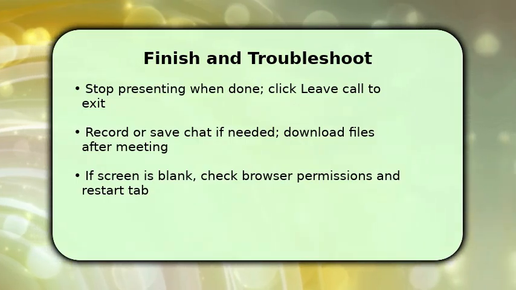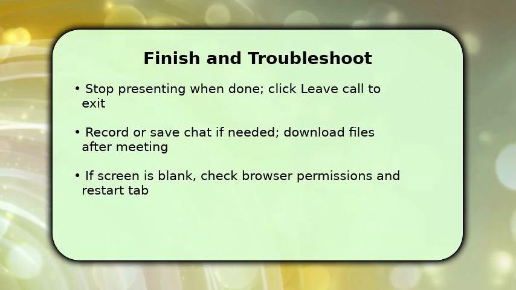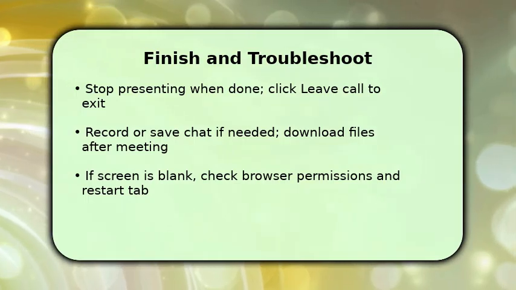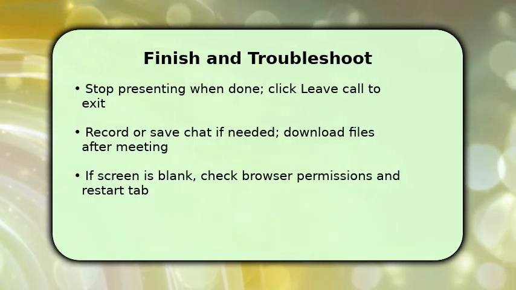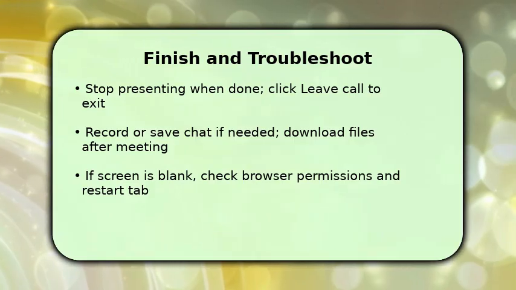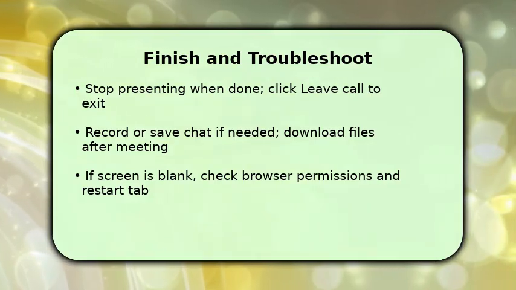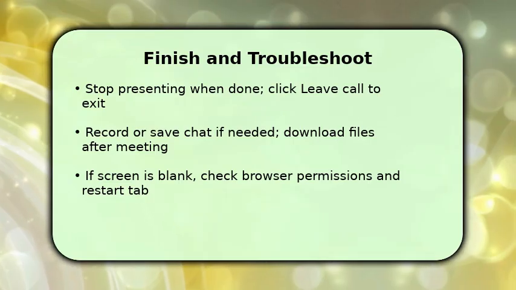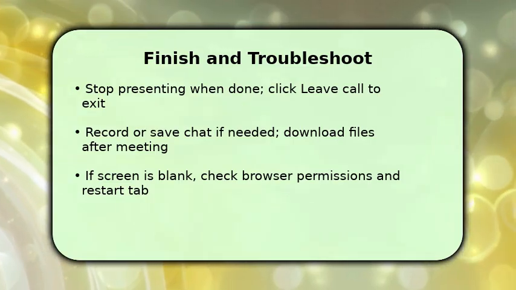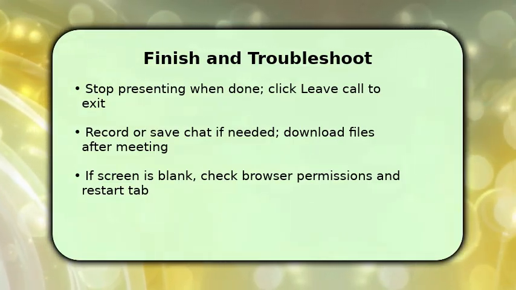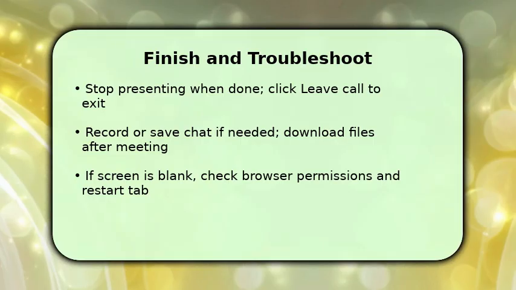If you hit a problem, such as the screen share appearing blank or participants seeing a black screen, check browser, camera and screen sharing permissions, close and reopen the tab, or restart the browser. Updating Chrome and graphics drivers often fixes persistent display issues. That troubleshooting step resolves most share problems quickly.